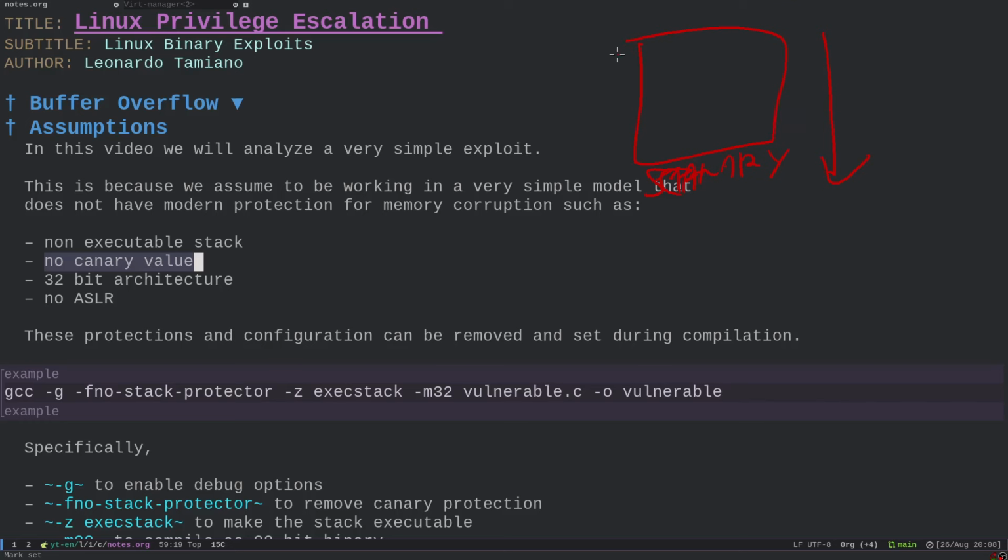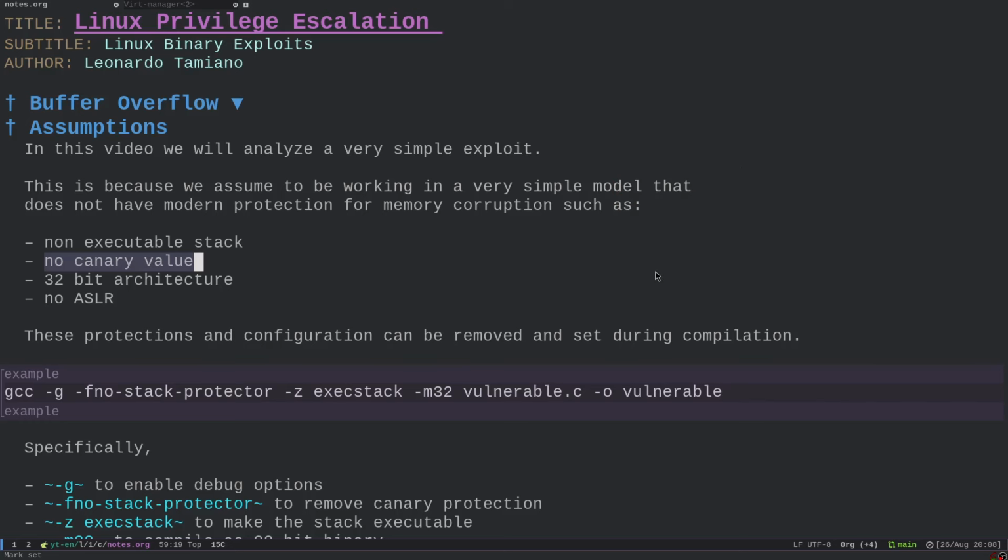Well, after the function is over, the canary is checked to make sure that no one has overwritten it, and if someone has, then the control flow is interrupted because a stack smashing attack has been intercepted. So the idea is that if you modify the canary through a buffer overflow, the operating system realizes that and does not let you go forward with the attack.